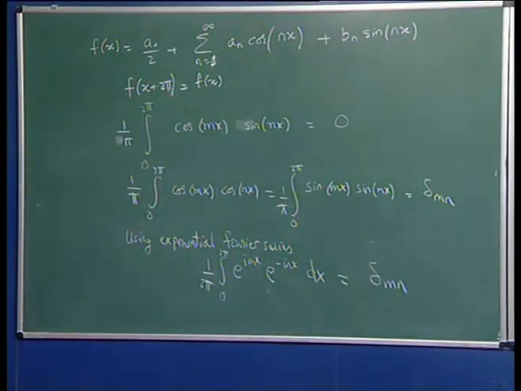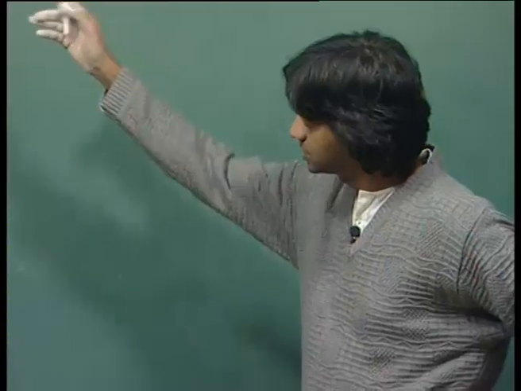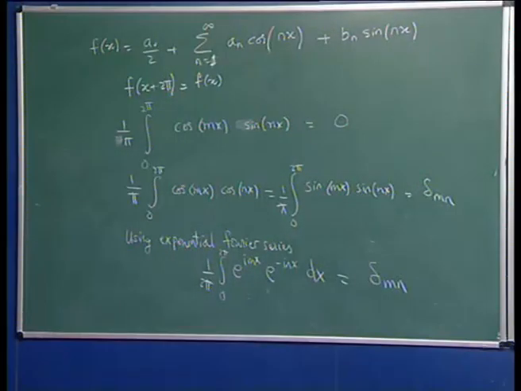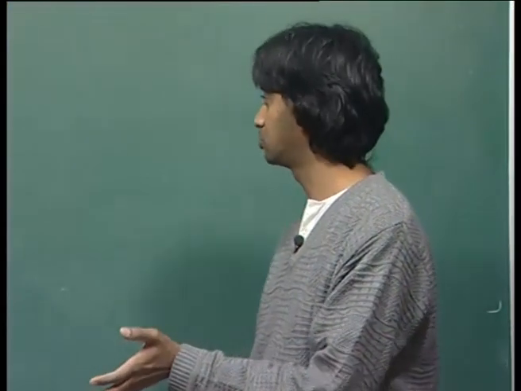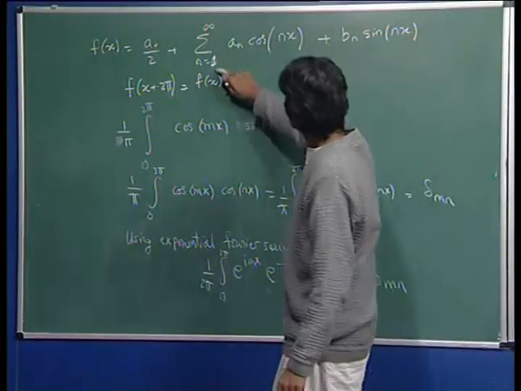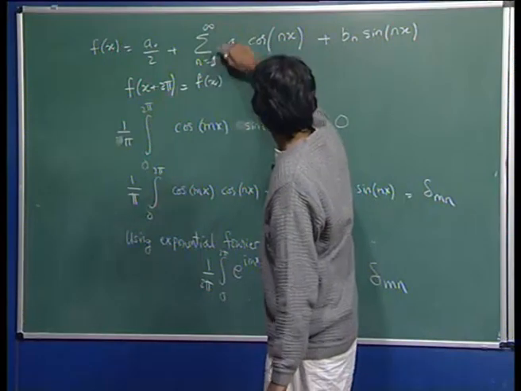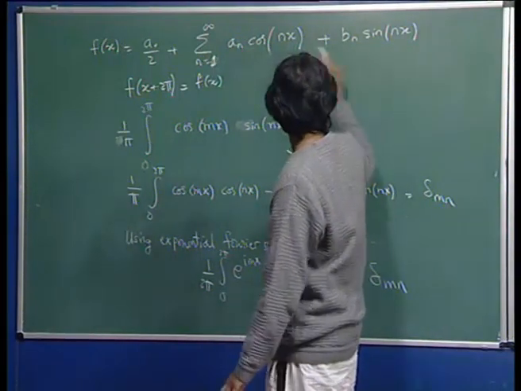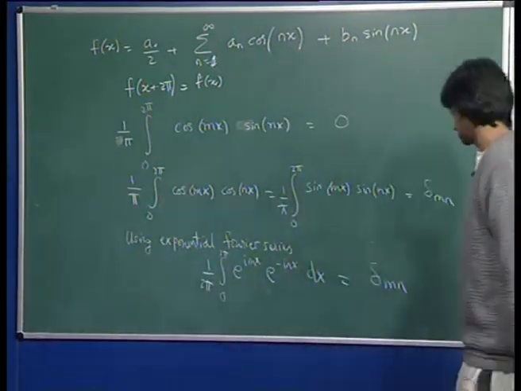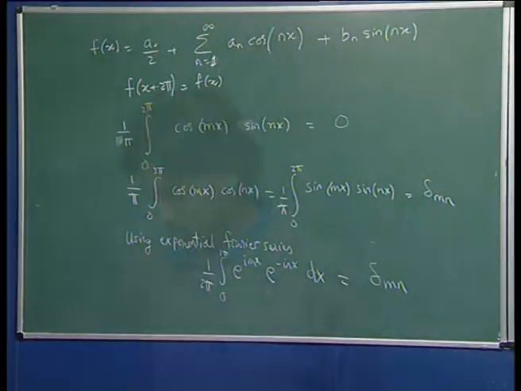Next, what we want to do is to go from these Fourier series to something called Fourier integrals. Fourier integrals are used for a different class of problems. Fourier integrals are a more general version of the Fourier series, where instead of having a discrete set of functions, you have a continuous set of functions. So that will be the next topic that we will do.